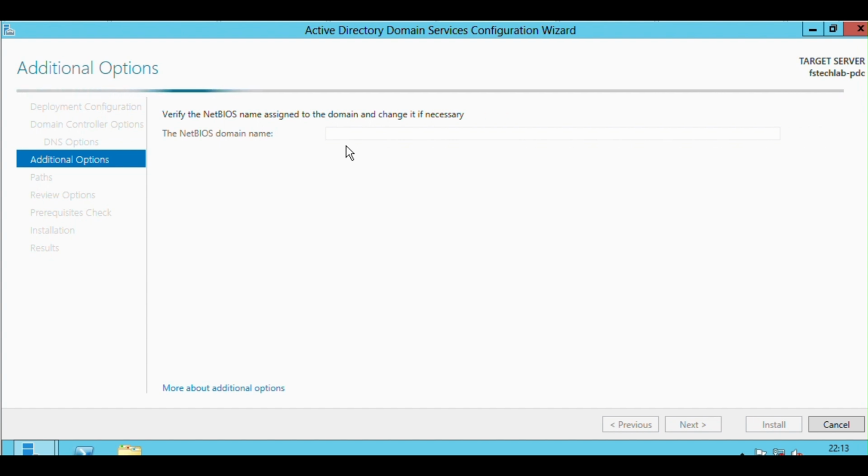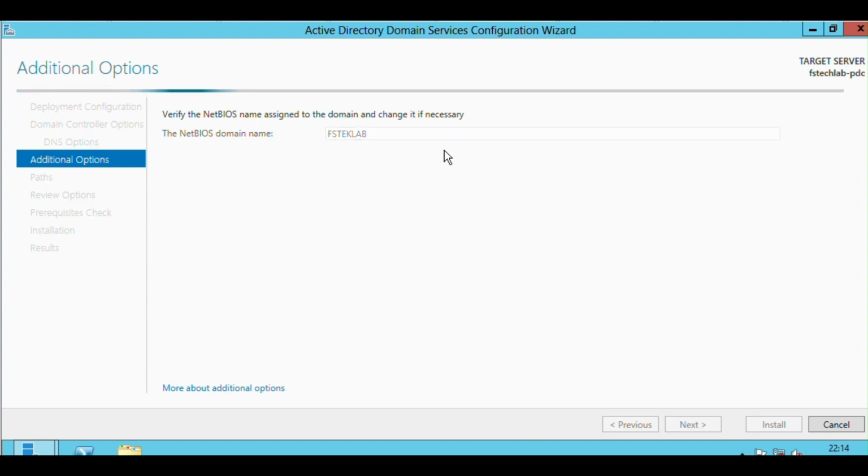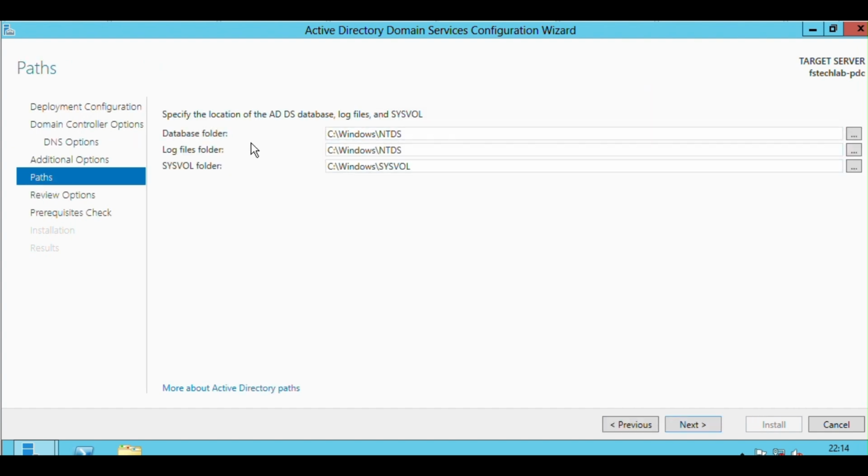The wizard will validate the NetBIOS name. Click Next. The paths for Active Directory database, log files and sysvol folder will be listed.